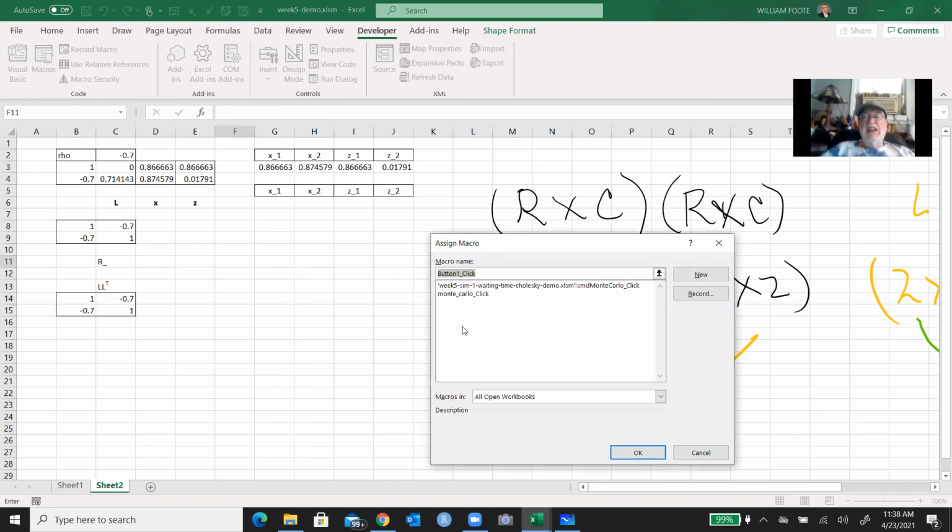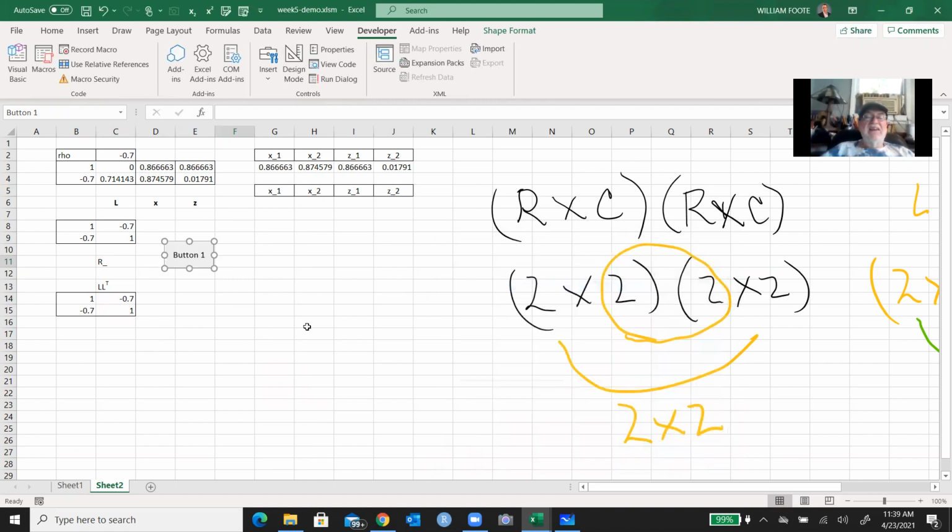And it's going to instantly ask me to do something. All my open workbooks will have all of their subroutines listed. I just want this workbook. There we go. Our Monte Carlo snake snaking through here. And when I click on this and say OK, it'll connect that routine with this button. Now, of course, with this button, I thee wed.